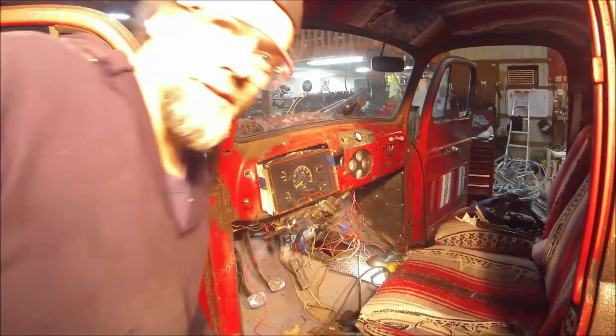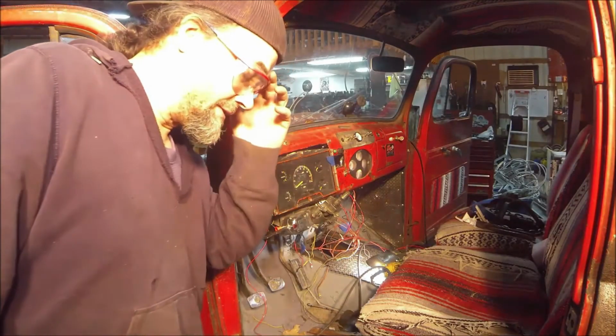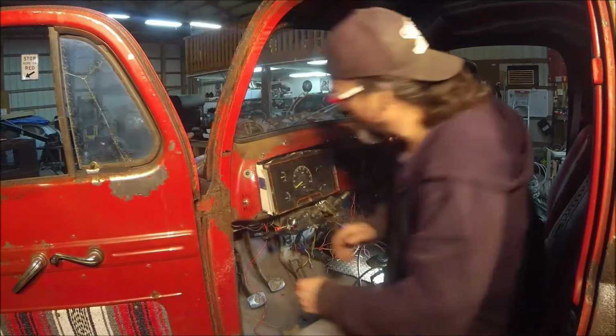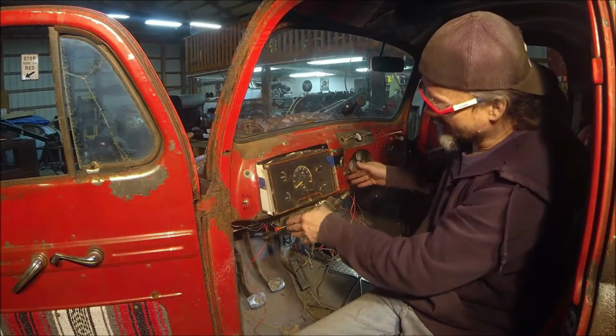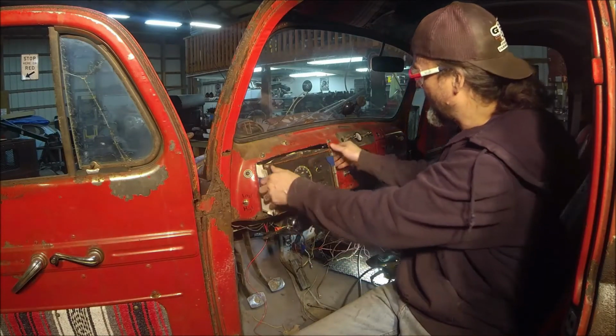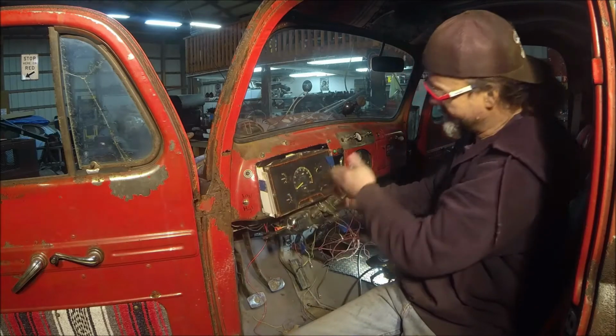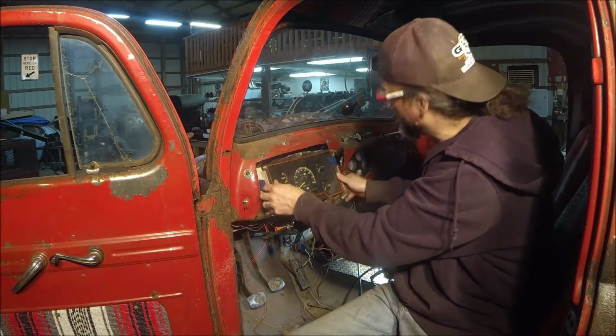Okay, so the last camera died at some point. I don't know when. Hopefully you didn't miss too much here. I'll find out when I go back to edit it. Anyway, what I'm up to now is I've got this squeezed in here. Not gonna be centered up with the steering wheel. A lot of cars aren't centered up with the steering wheel.